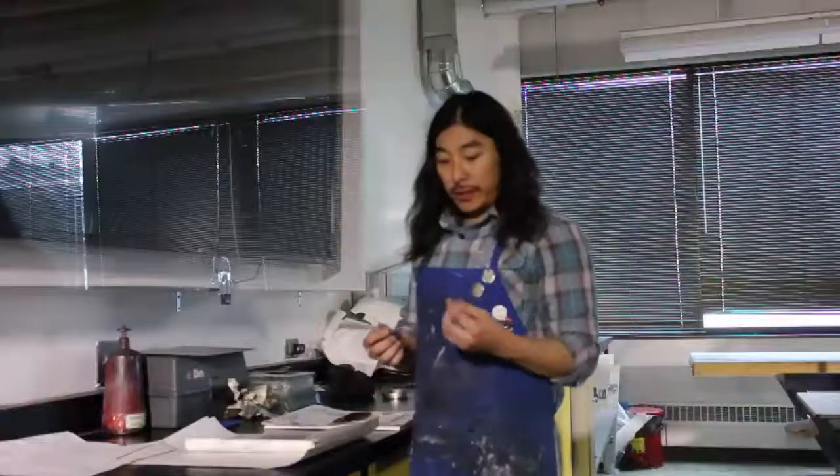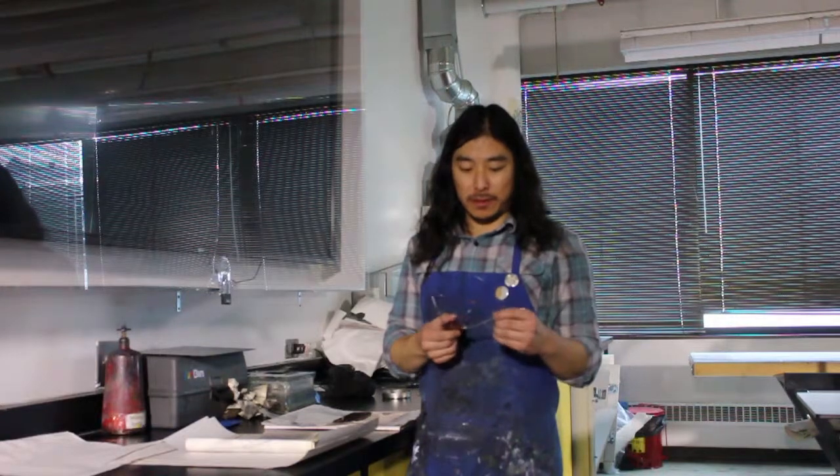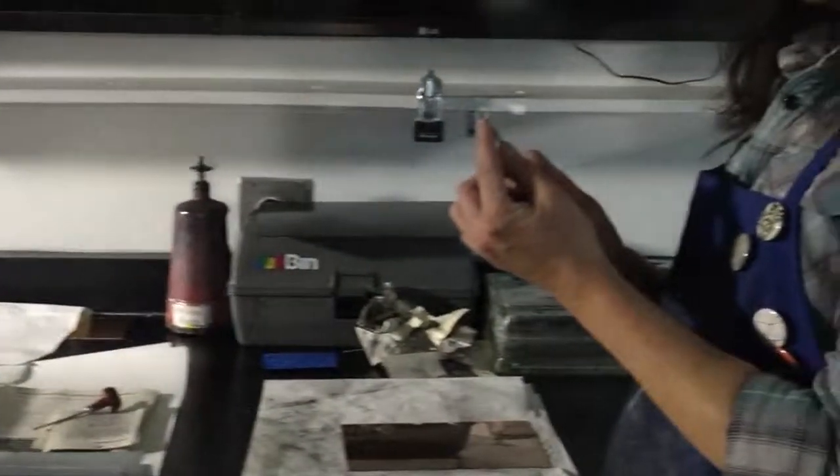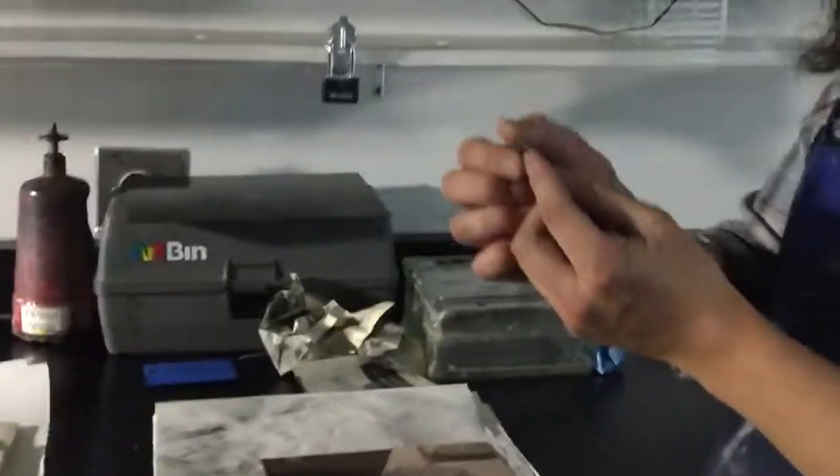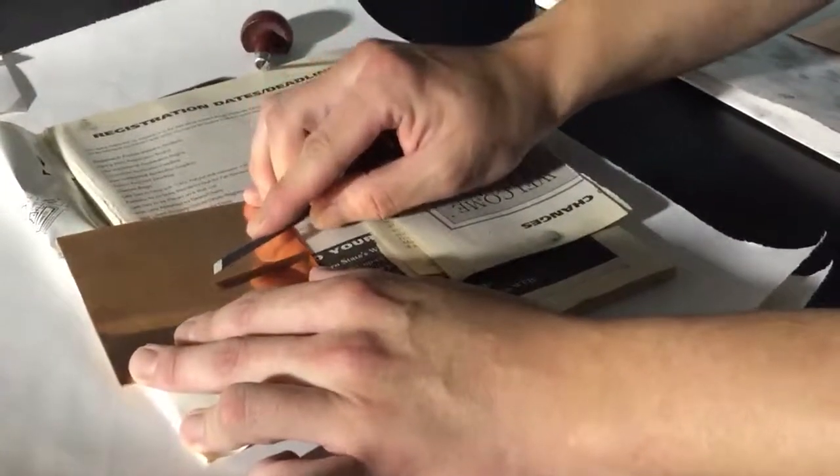These are burins - they're just pieces of metal and they have a diamond base. They're sharp. You just use them at the right angle and you force all the copper out of the line.